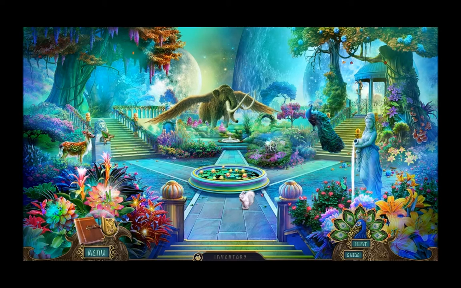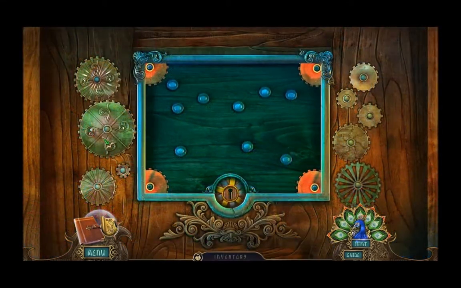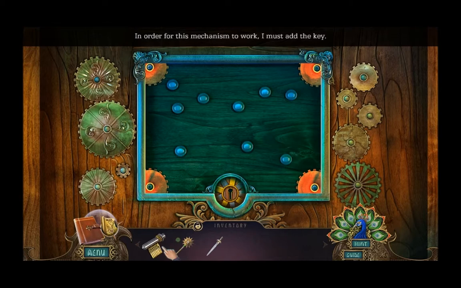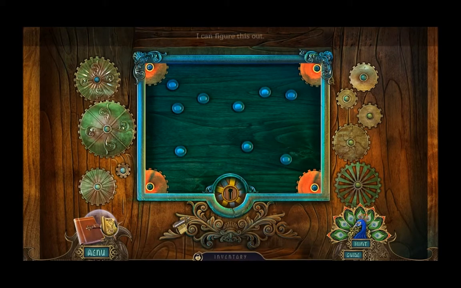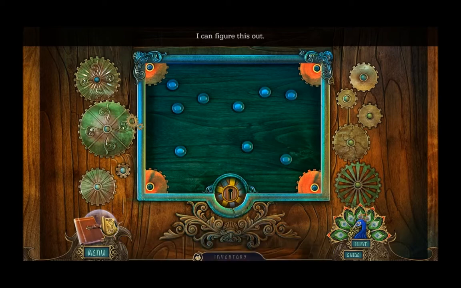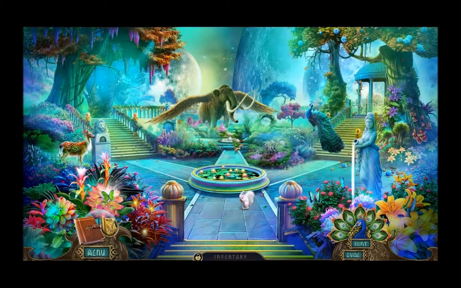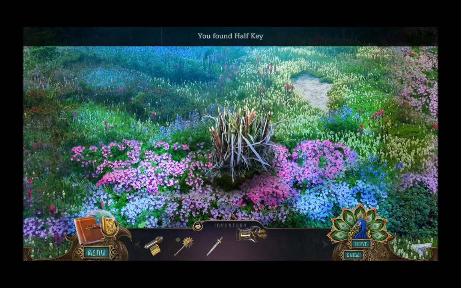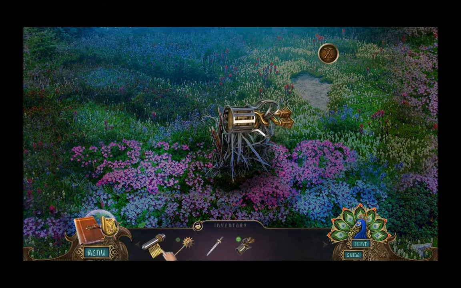Right, it says we can do something. What's this? And there's another key. In order for this mechanism to work, I must add the key. But it's this one. It's only half a key. Oh, what's here? Oh, and half a key. There you go.